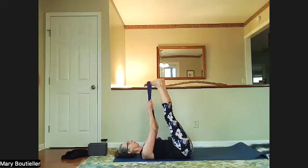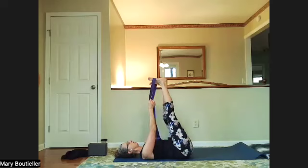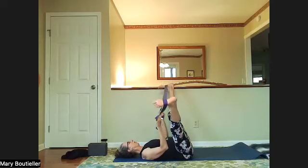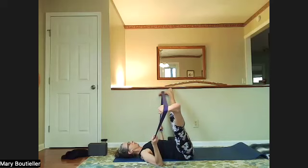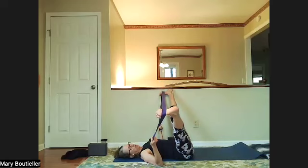Both legs straight up. The feet go into the strap and we go wide. Hold on to your strap. Let the strap do the work. Maybe press those feet out into the strap.